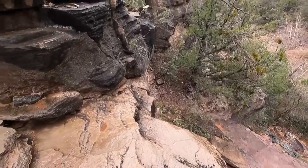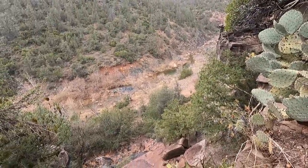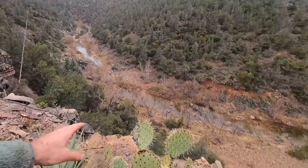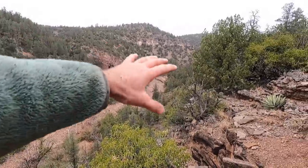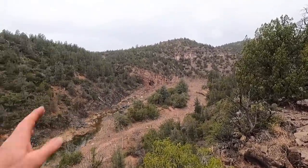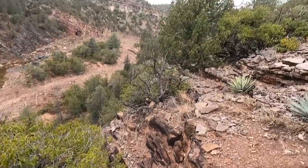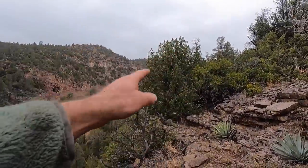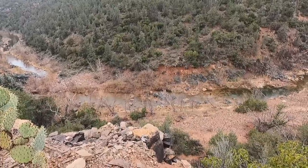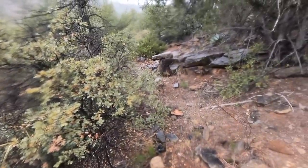We'll go up and around one of these banks. At least the river's not too high — it didn't rain too hard last night. Beautiful canyon, but there's no place to get down. There's a nice wide open area up in there that looks really interesting. I don't want to take too many chances since we're by ourselves, so I'm not going to go down there. We'll just keep going around this edge and hopefully eventually get to a spot we can slide down to the bottom. There's some nice red dirt over there — might be some gold in it, we'll check with the machine.